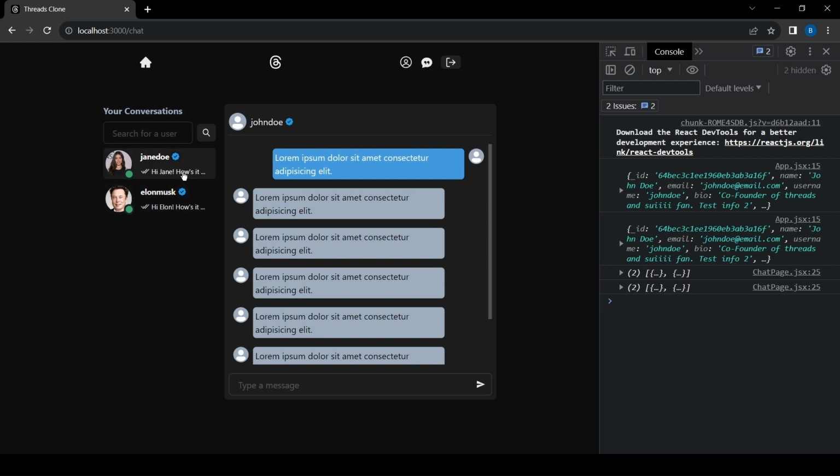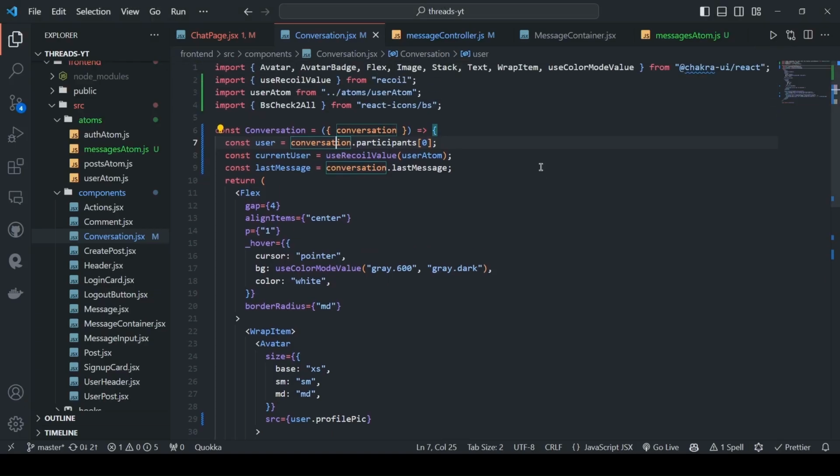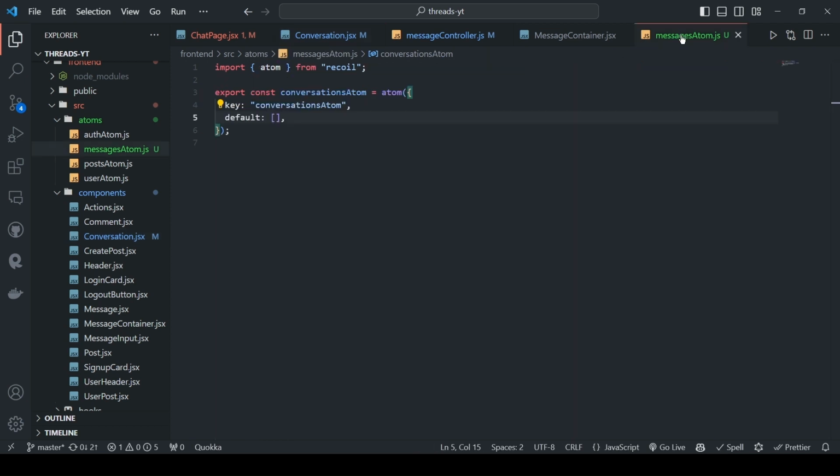Now, when we click on this, it should open up here, right? And it should fetch the messages between us and this conversation. If we select this one, it should change this box with the messages that we have between us and this user. For that, we are also going to have a state, which is going to be the selected conversation. You might think that we will also need a useState for this, but on the contrary, we're going to go inside this messages atom and create a global state. Believe me, it is really convenient to use it like this because we have multiple components and we don't want to pass them as props.